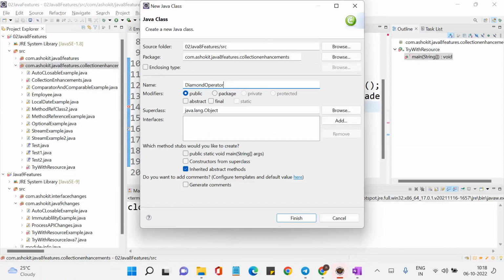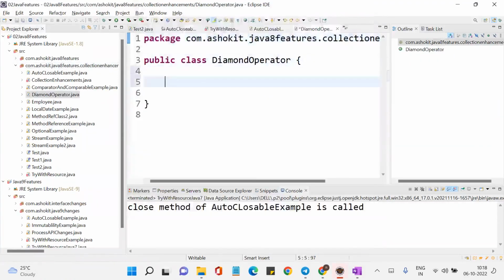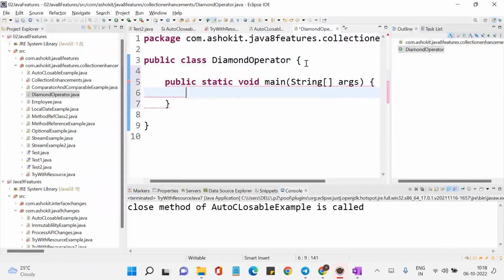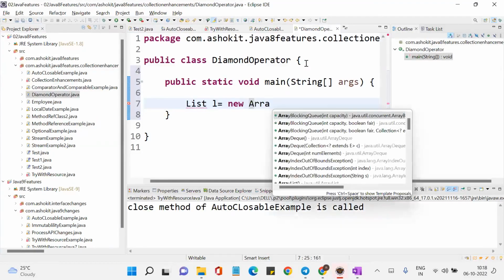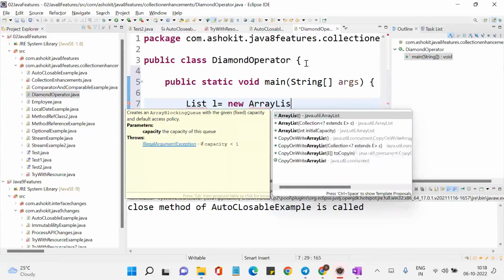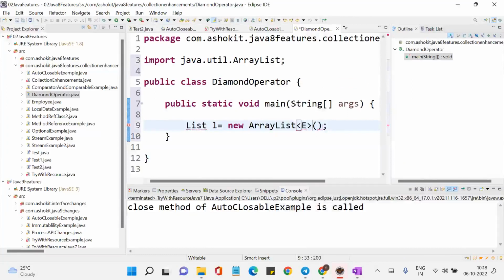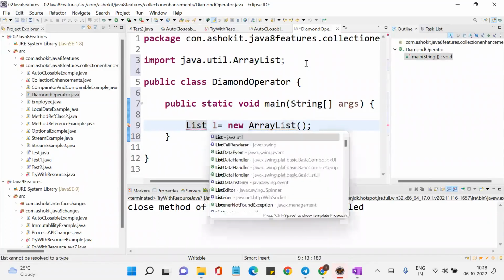Diamond operator.java. Okay, I just created a class. In the main method, I'm not using any generics: List l equal to new ArrayList. Let me remove the generics. This is what was present till 1.5. There are no generics, nothing.